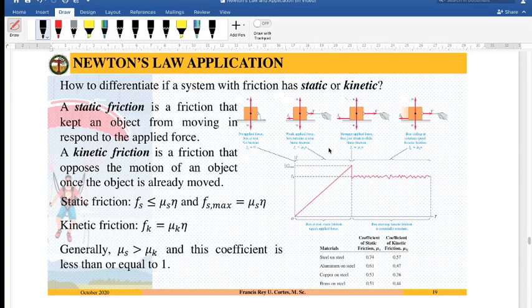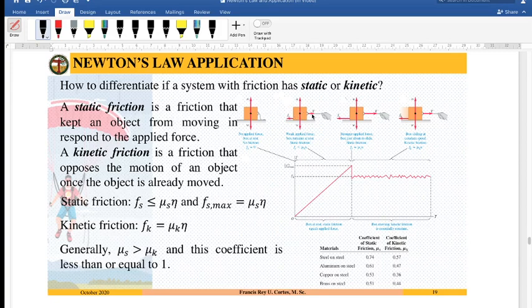So static friction is a friction that keeps an object from moving. Okay, so of course I have here a block connected to a string, or a thread. Then of course, if there is no motion, it is at rest, we know that there are forces acting on the body. So we have here the normal force, and we have the weight of the object on the table. There is no friction at first because it is still at rest. Remember that friction only occurs if there is an applied force or there is motion.